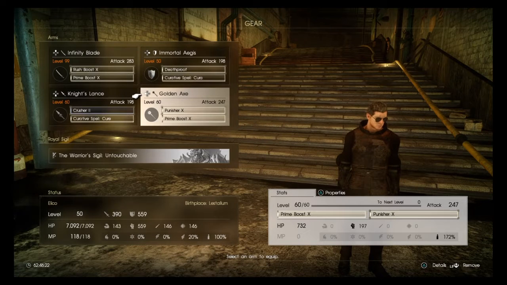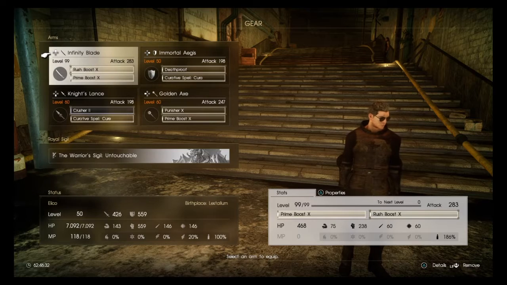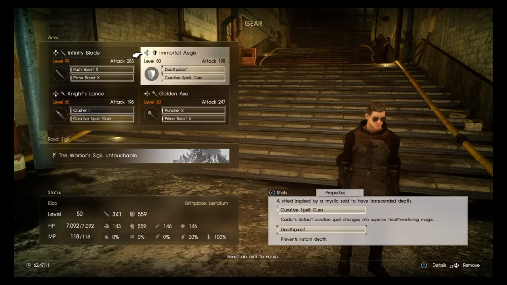So here are my weapons. There's no huge reason why I chose these weapons besides the fact that they either come with an HP bonus or because you can pump a lot of stats into them. One example is the Infinity Blade I have here, which you can level up to 99, which is great for just pumping stats into it.